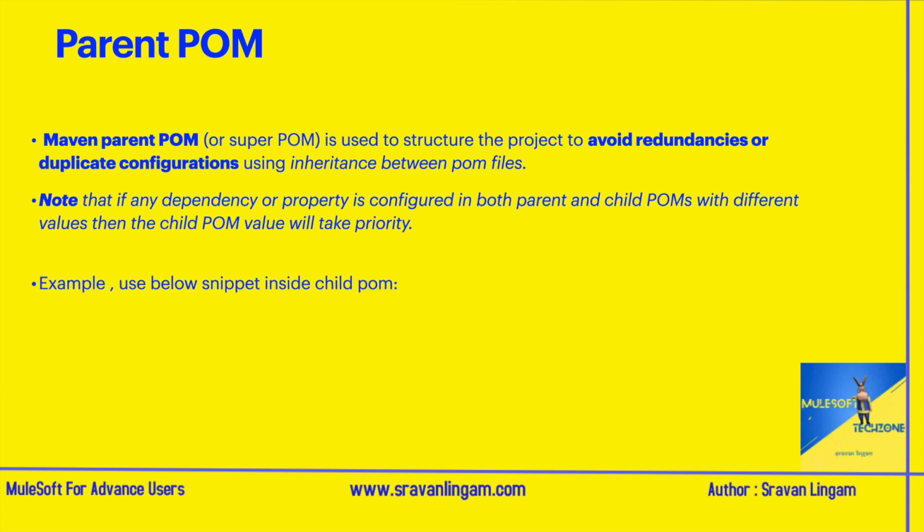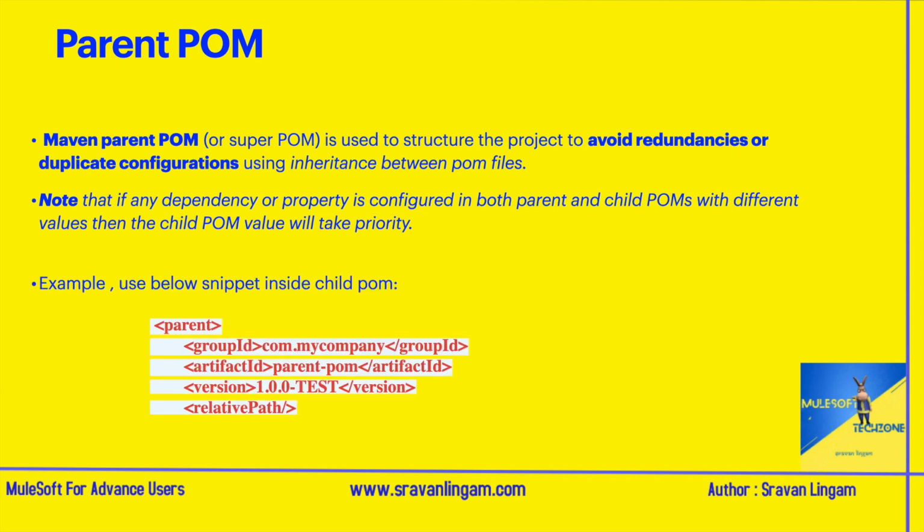Basically this small parent tag is used in your real, individual applications. This parent pom, you have installed somewhere, with maven install; you create it and install it, and you will use it. Whatever changes you want to make to the connector configurations, you can change in the super pom, and you are just including this small snippet in your individual application. In that way, you don't have to do all this redundant work. That is the concept of parent pom.